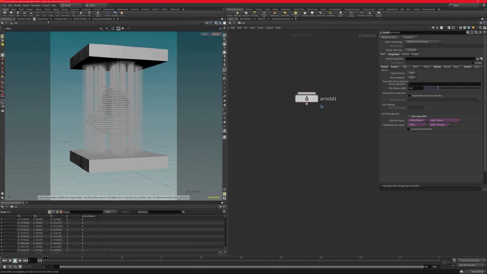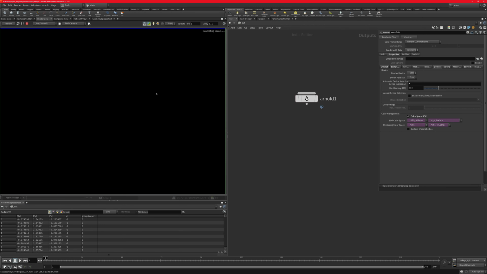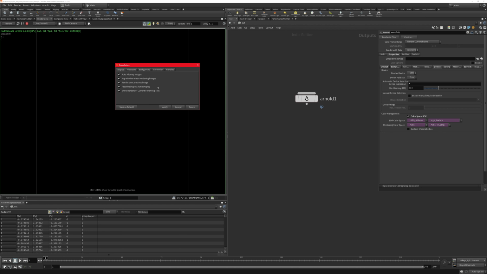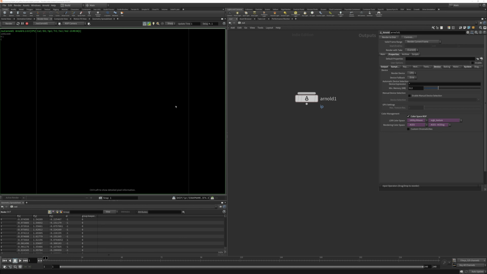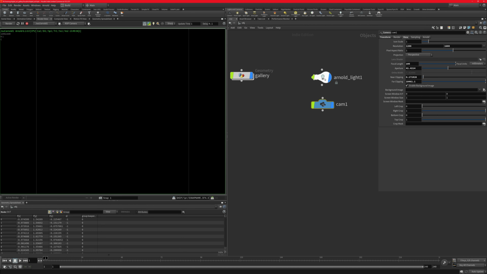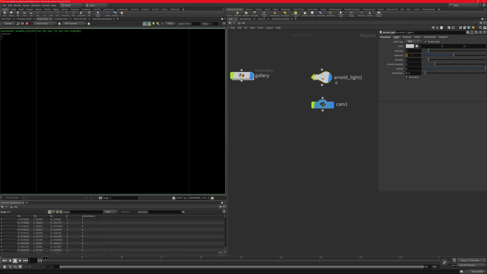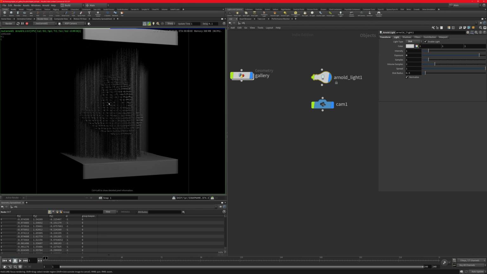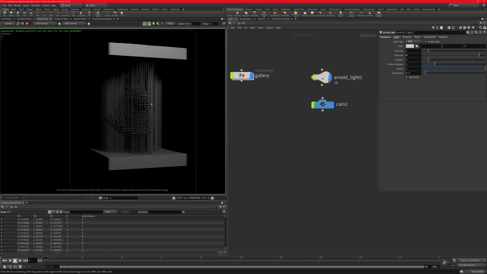So go into the render view and hit render. And as you can see, we see nothing. And that's just the reason because we don't have any exposure to our light. So let's go back to our objects, go to our light and maybe increase the intensity exposure to 8. And now we can already see we do get some nice lighting. Maybe go to 9 to push it up even more.